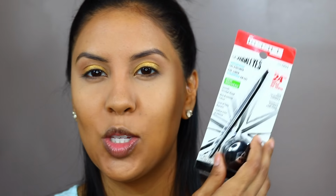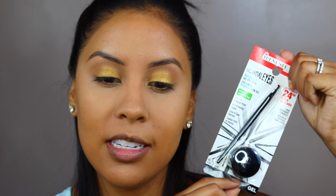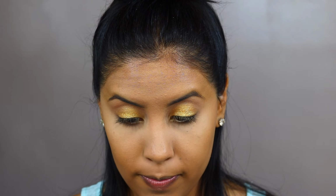Next thing I'm using is this Rimmel eyeliner. I actually saw What Would Lizzie Do mention this, and she mentioned that it was really close to the Inglot liner, which I was like, but this is supposed to be smudge proof, smooth, intense color, and waterproof, and 24 hour. I'm not gonna use the brush it comes with just because it's a little rounded. I don't prefer brushes that shape anyways because I'm just not good at them.